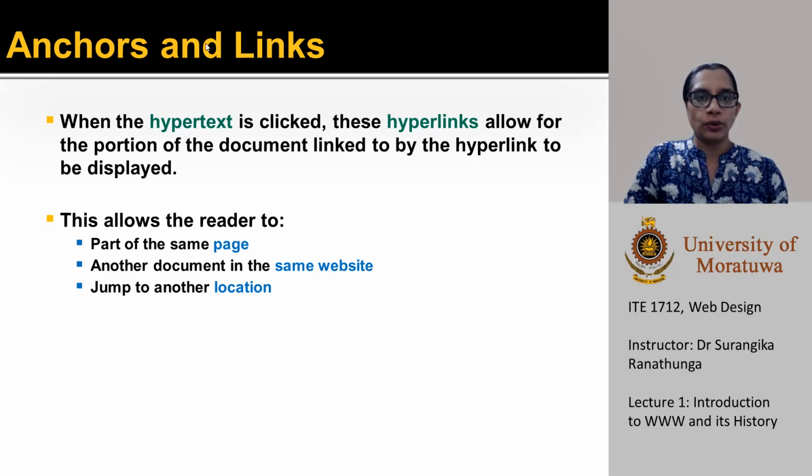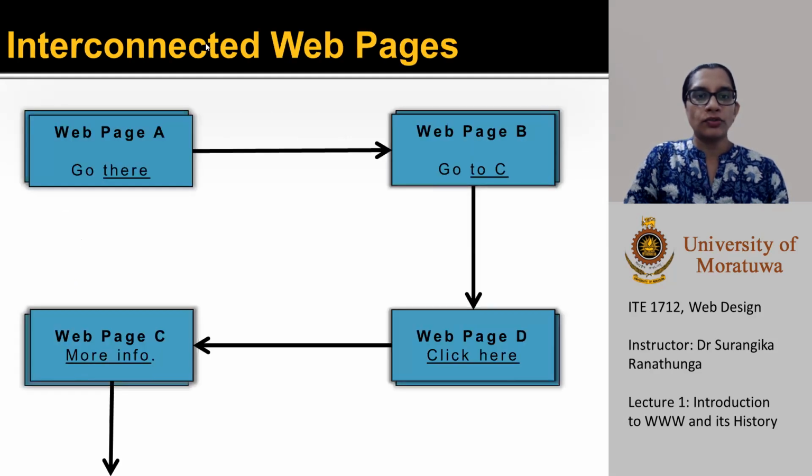The link may also point to another page in the same website or another document in another website. By following a series of hyperlinks, the reader can follow their own path through the documents in the web. A series of successive jumps constructs a chain path through a series of documents. There is no limit as to the number of jumps, therefore the size of the chain is not constrained. But you can hit a dead end.